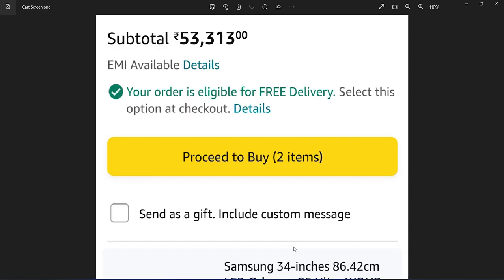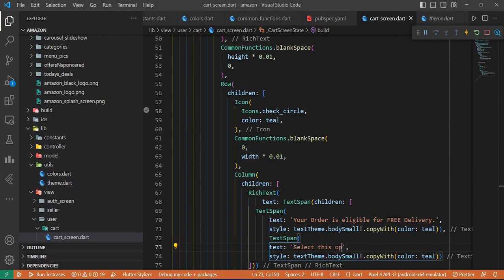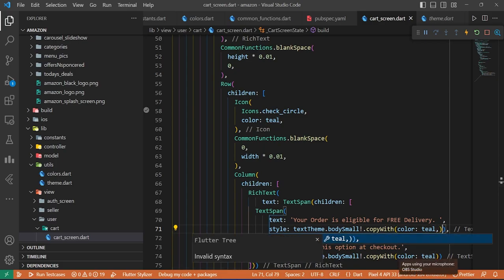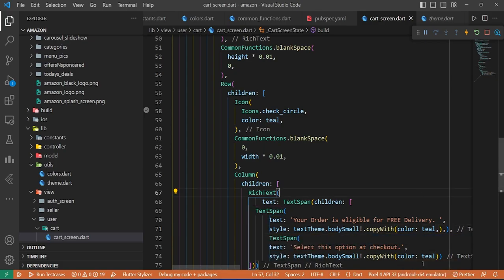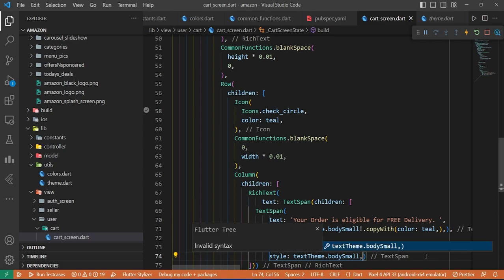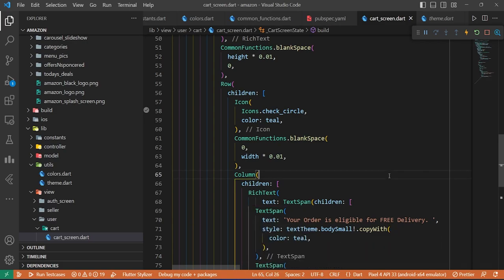Select this option at checkout. Let's add commas here. So we don't need this section. Let's save it.